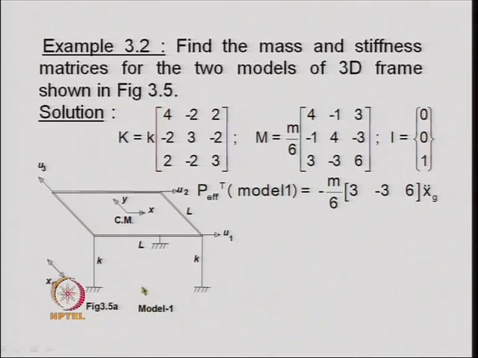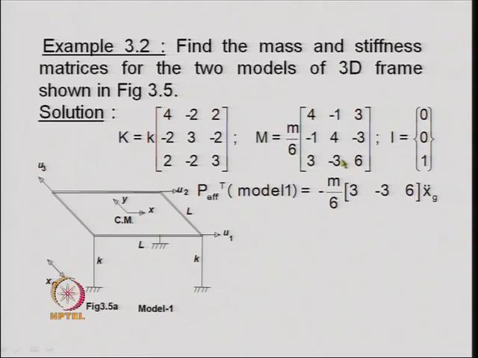So, for the model 1, we see an interesting thing. The K matrix, since it is an asymmetric system, since one column is absent over here, the system will be having a two-way eccentricity. That means center of mass and center of rigidity will be placed such that there is Ex and Ey, two eccentricities will come into picture. Therefore, we see that the stiffness matrix of the system is a coupled stiffness matrix. There is a coupling between u1, u2 and u3, all the three degrees of freedom.